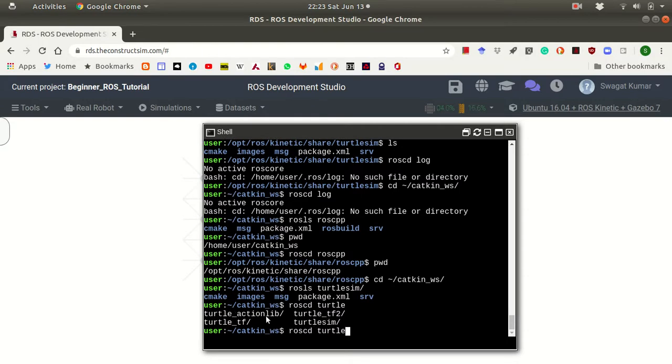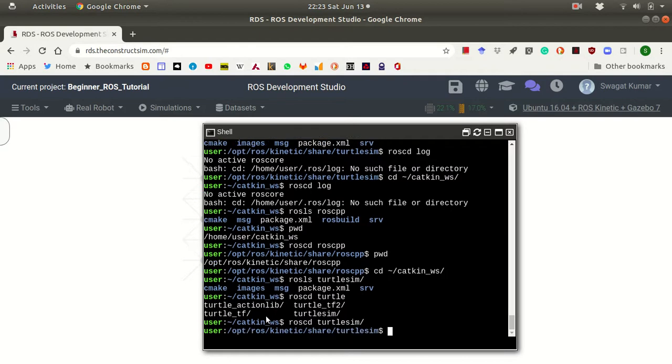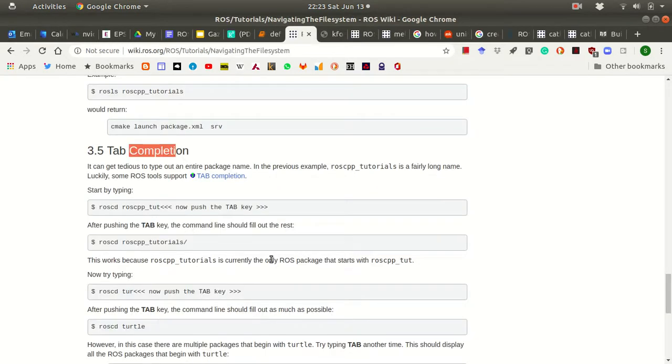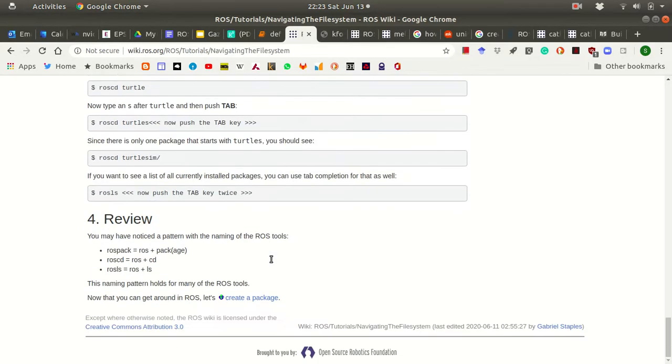So maybe I'll go to turtlesim and so on. So tab completion we saw, and as a review, in this tutorial we saw three main commands. One is rospack, to find packages which are already installed in ROS; roscd to jump into that folder; and rosls just to see the content of that folder without jumping. So we have done the second tutorial.